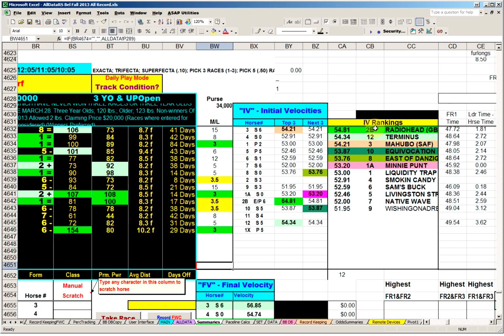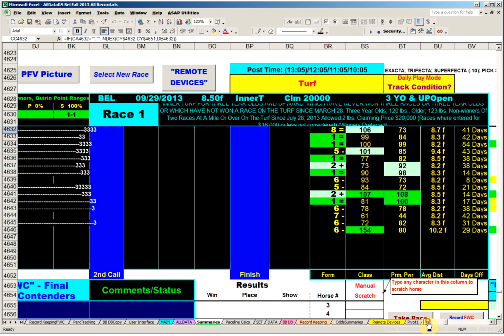And these are your rankings for the IV by horse number, and the rankings are determined by those averaged velocities. The highest velocity will be listed at the top, and the next highest horse's velocity will be second, and then third, etc., along with the name of the horse.